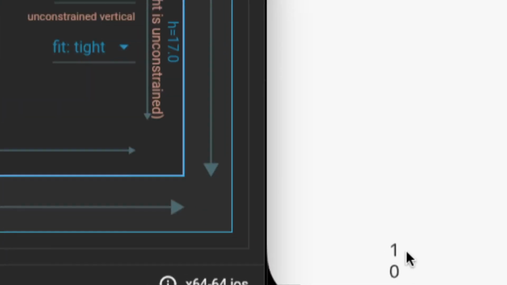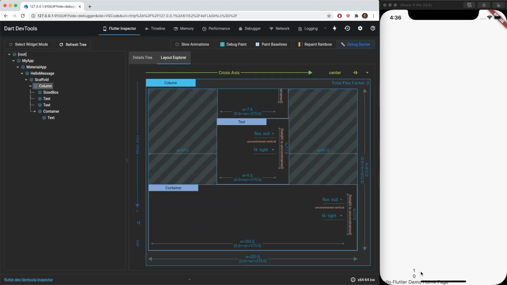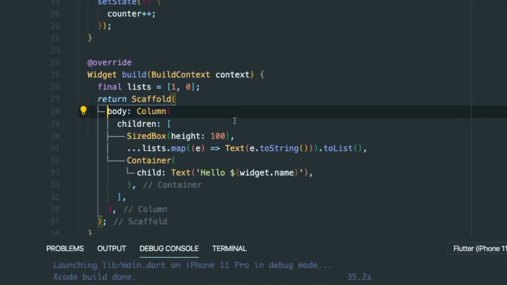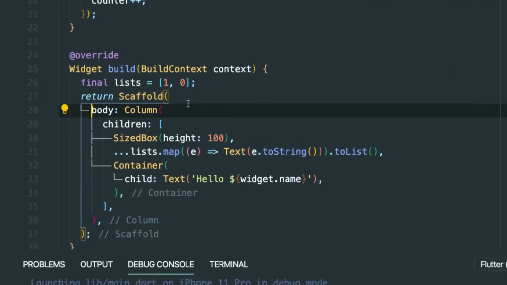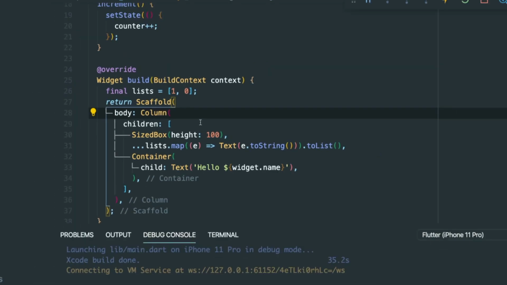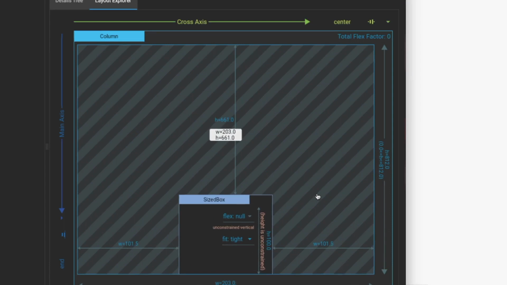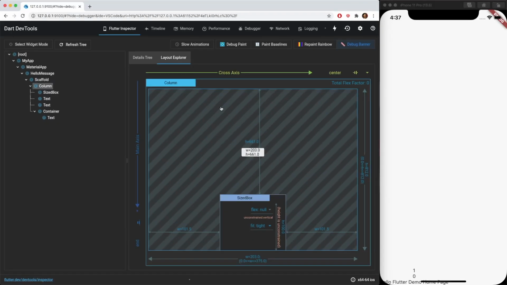So this is really good. This doesn't really change the code of your project. If I were to go back to the Flutter project that I have, it doesn't have any changes in the code, which is good, I think. I think why they don't put any customization is that we probably would break the app if we were to have any custom editing inside this layout explorer. But this is really pretty cool.